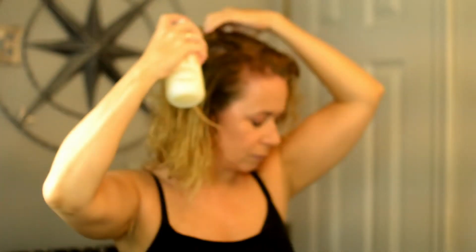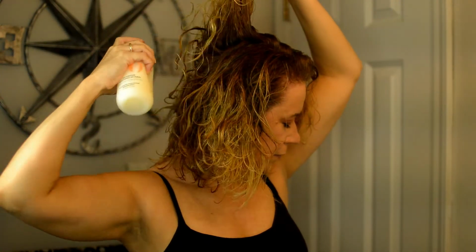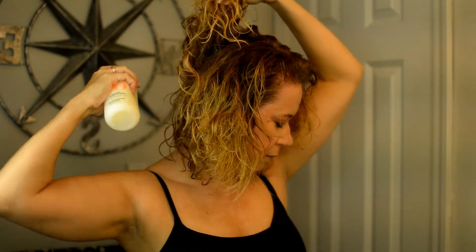And what this does, it's a very lightweight hydration, and it doesn't weigh the hair down like a lot of leave-in conditioners will do. You can see it's a spray, you just spray it all over, and it restores your hair to its natural pH. And honestly, I've also used it for touch-ups when I come home from work and I'm going out, and it makes your hair look better as a retouch too. Second day hair maybe, I've been using it for that as well.